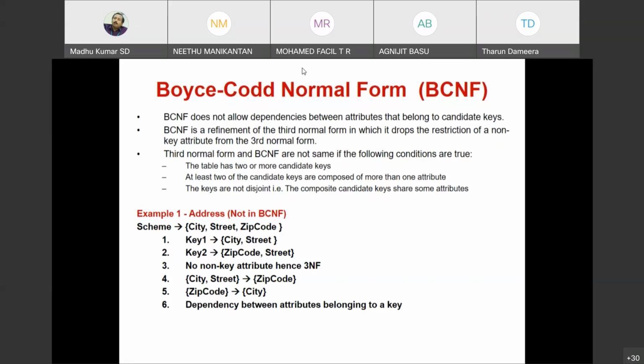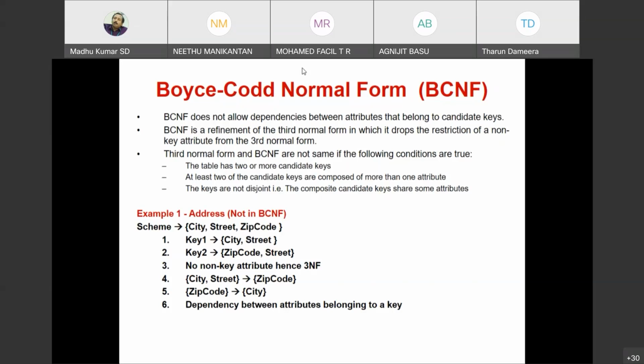Okay, so here the point is that third normal form is relaxing the condition of full non-transitive dependence on the primary key for attributes which are part of some key.